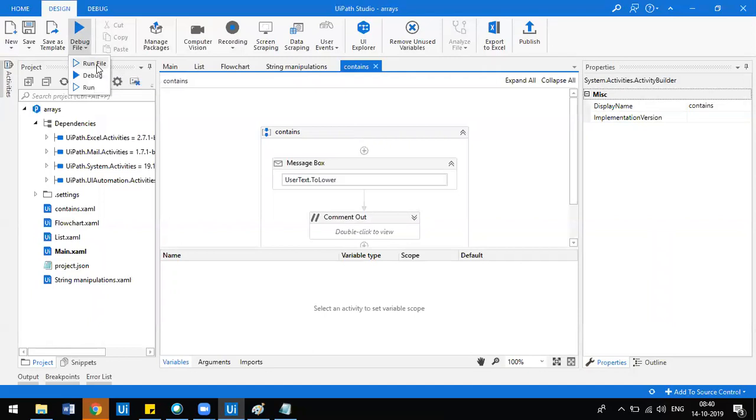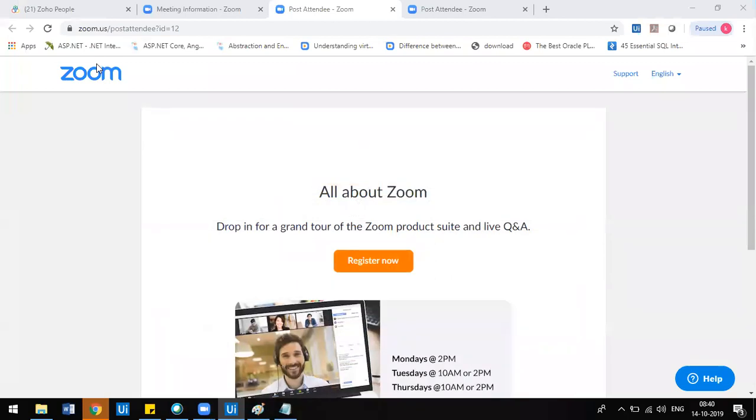Now I'm trying to run the file. Now you see all the letters printed as lowercase letters.